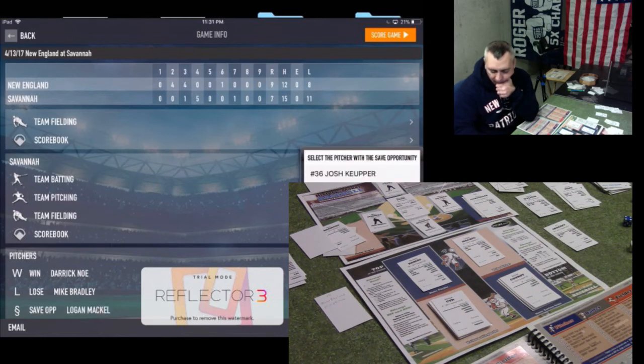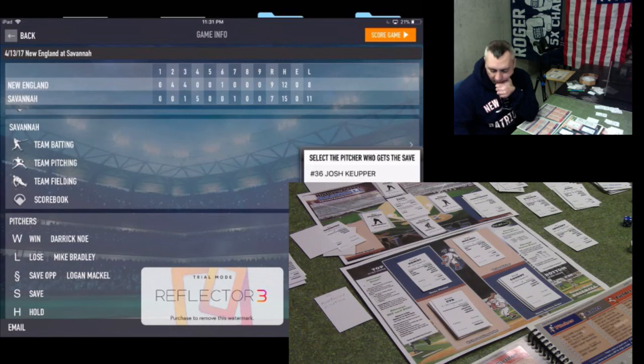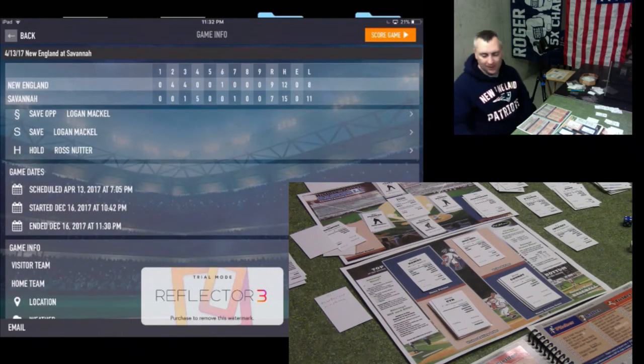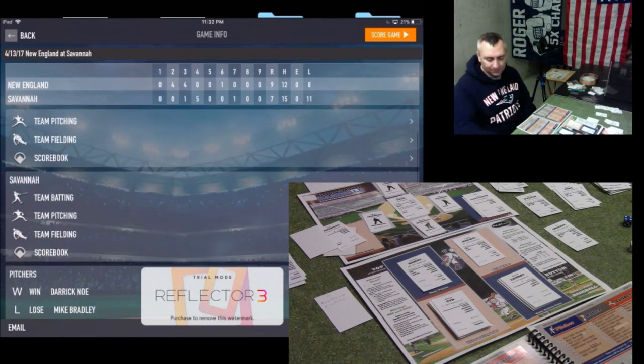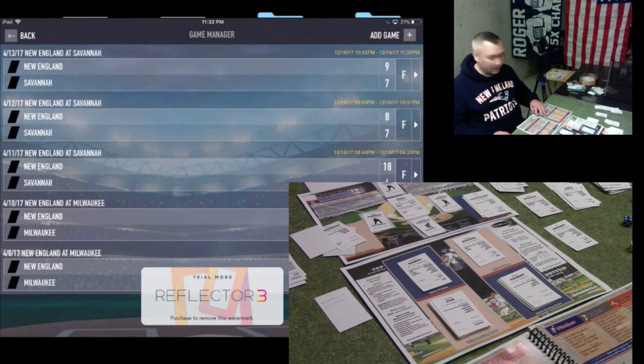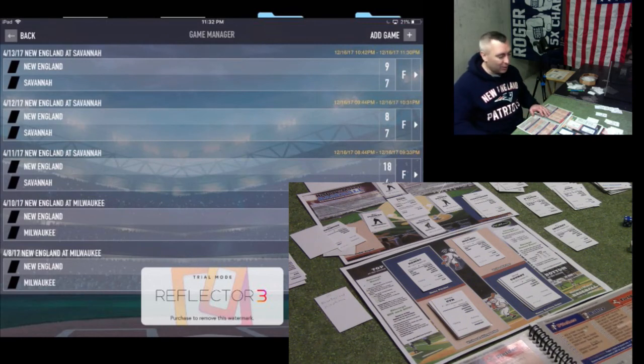Mackel had the save opportunity, and the save. And Ross Nutter got the hold tonight. Although Randy Corcoran also got a hold. That is one of the drawbacks of iScore, is that you can't give 2 holds or multiple holds to pitchers.